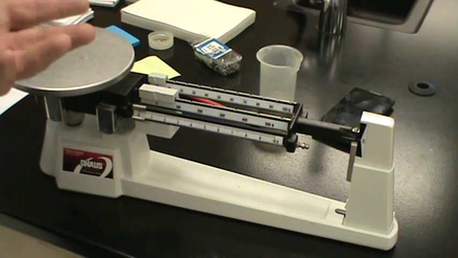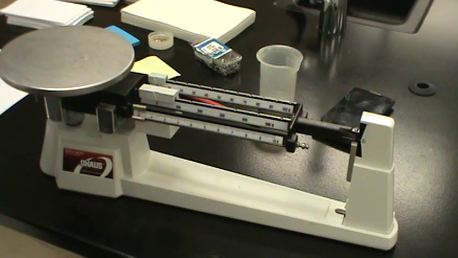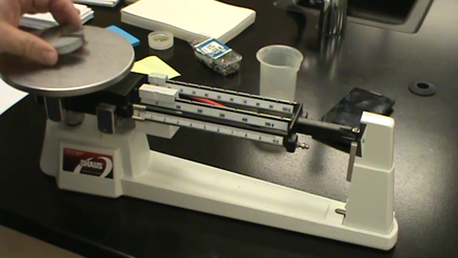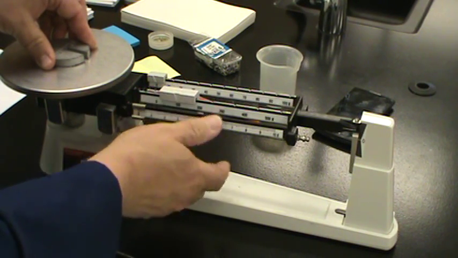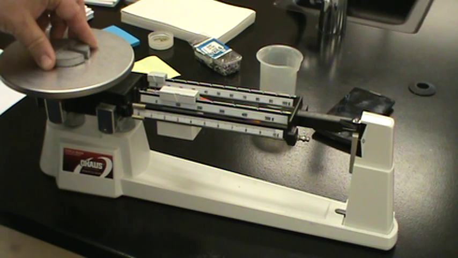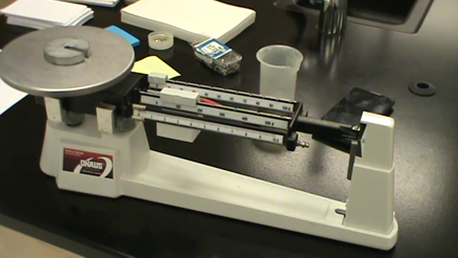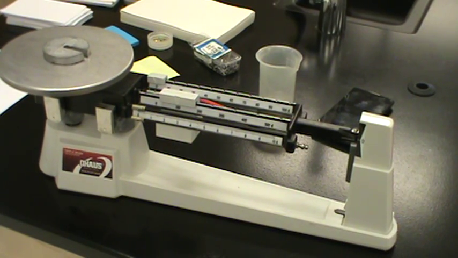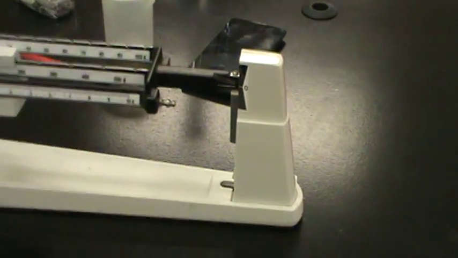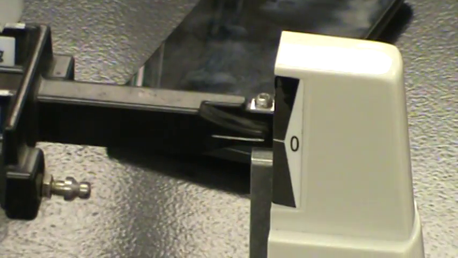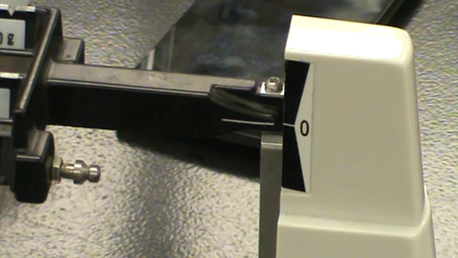But now let's go back to what we were saying. I have a known mass, in this case 100 grams. I'm going to set it right in the middle of our stage or platform here. I'm going to move this counterweight out to 100. I'm going to line it up with 100. And then I'm going to just release it, and we're going to see if it does indeed line up. And in our case, let me see if I can get you turned around here so you can see this. It does indeed weigh 100 grams here on Earth.